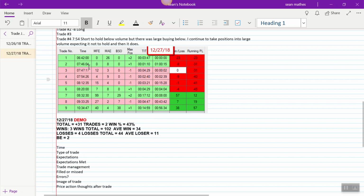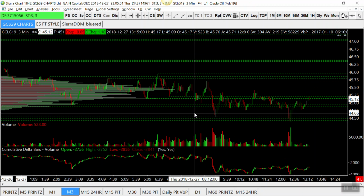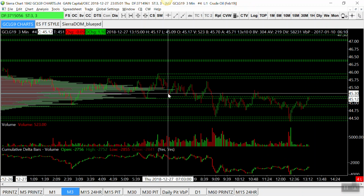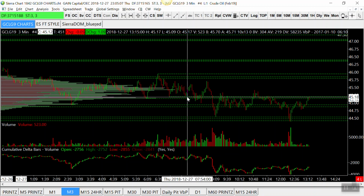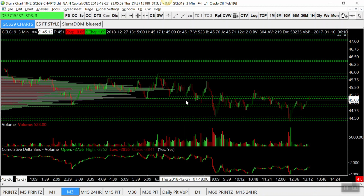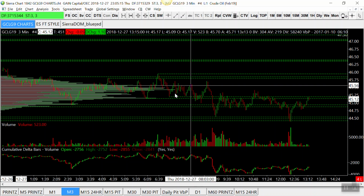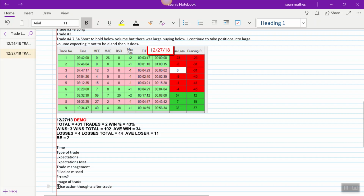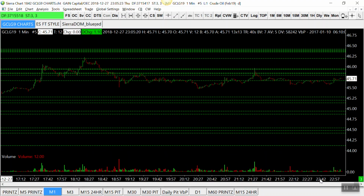And then at that point, I tried again for another 8 tick loser at 7:45, so almost a full hour later. So probably somewhere in here. Yeah, after this. So kind of failing, trying to test down into this volume, which looks pretty decent, of a decent try here, so just not great timing. 747. I should see if we can get that here.